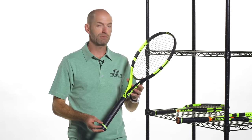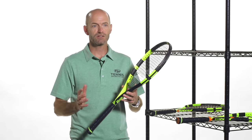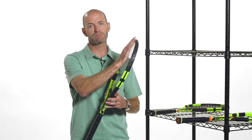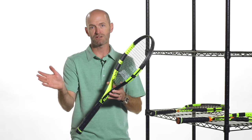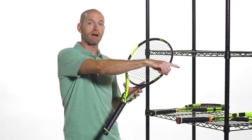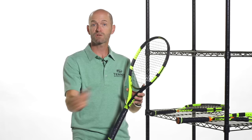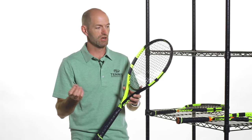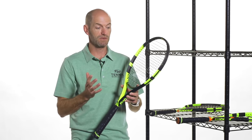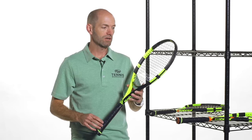Next up we have the Pure Aero Plus. Just like we had the Pure Aero launch already, this is the extended length version, so you get an extra half inch of leverage. By making the racket longer, you're increasing the tip speed on every swing. If you think about skaters on an ice skating rink rotating around in a big circle — the same thing applies with a racket: the longer the racket, the faster the tip is going to be traveling on a swing, and that's going to give you more pace and more spin on your shot. So if you're looking to really up those aspects of your game, a longer length racket is the way to go, and something like the Pure Aero already has power and is very spin-friendly too, so you're just maximizing that with the longer reach.